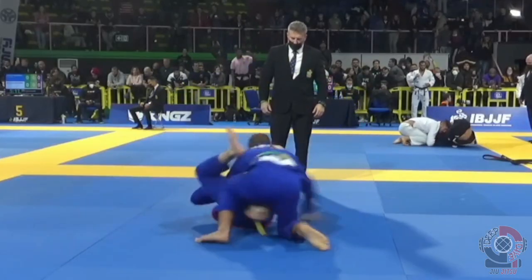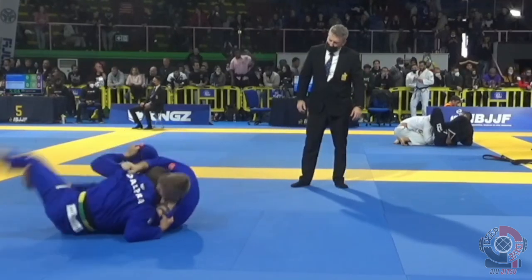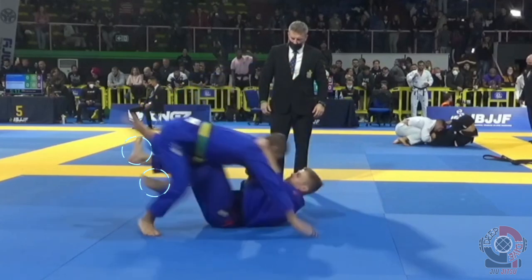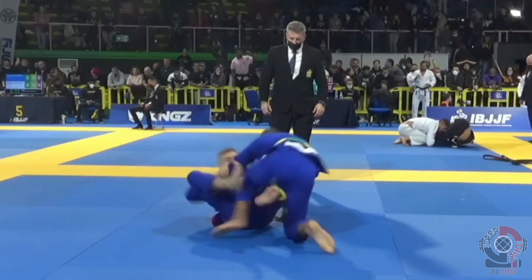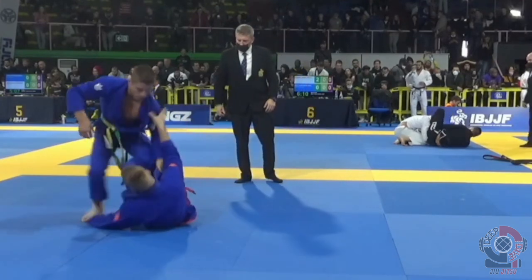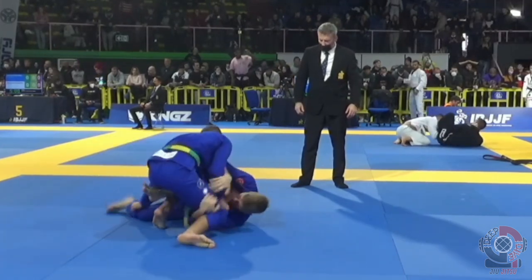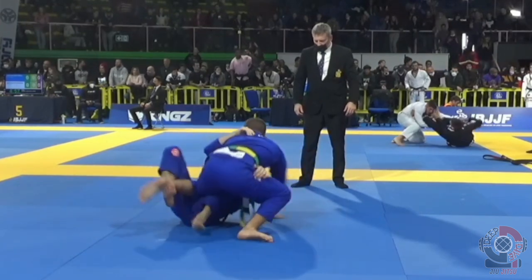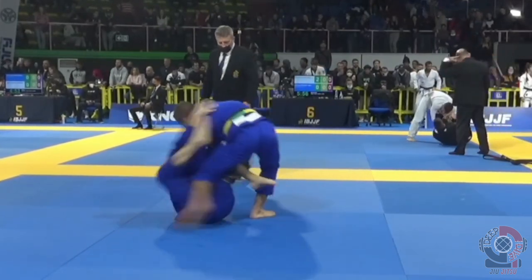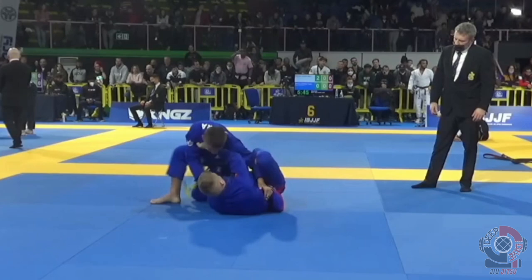In this example, we see Tynan enter HQ right off of his opponent's guard pull. It actually took me quite a few times reviewing the sequence to even notice how smooth this was. When Jacko pulls guard in an attempt to get both hooks on the inside of Tynan's legs, Tynan windshield wipes right into HQ. It's the little things like that that allow him to work right into his game and be on the offensive right from the get-go. He then immediately breaks the grips and works into a knee cut. As Tynan switches to the long step, Jacko manages to retain his guard with his hooks. Watch this beautiful footwork by Tynan — he walks Jacko's hips away from him so he can windshield wiper his leg back into headquarters. He then gets the deep underhook as he goes for the knee slice. It's super hard to see and extremely subtle, but Tynan uses a shin slice to get through the guard and cause Jacko to turtle.